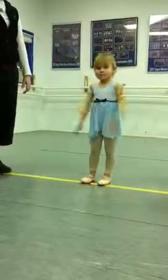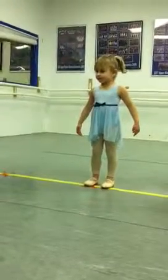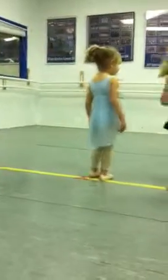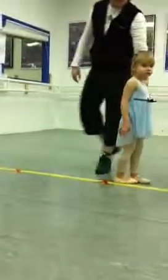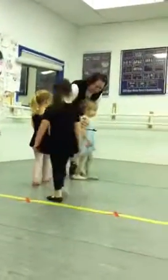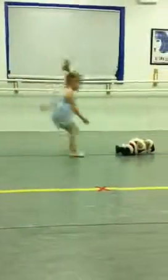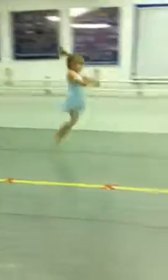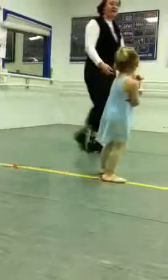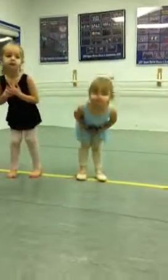All right, anything else we need to show? I think we can do jumps really quick — time gets away from us sometimes. We'll jump really quick, okay? We're going to jump down the green line. All right, I'll see the biggest jump you can do over Santa. Ready? Got to fly like a reindeer. Go. Very good. Biggest jump you can do over Santa. We'll do it one more time so they can see it again. Very good. Go. Yeah, I saw that. Very good. One more — go, go, go. Very good. All right, can you guys take a little bow? Take a bow to your audience. Very good, and they'll clap for you. Yay.